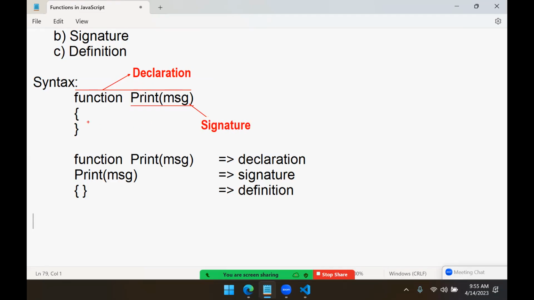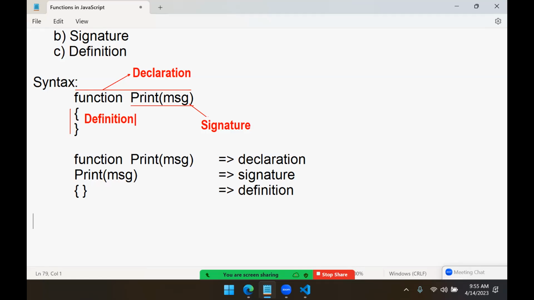And this part is called definition. That is called definition. So a function has declaration, signature, and another one, definition.